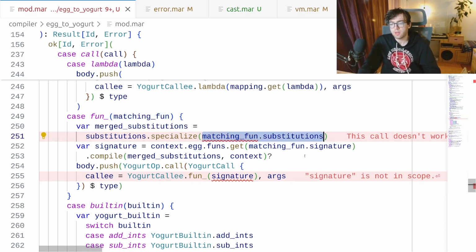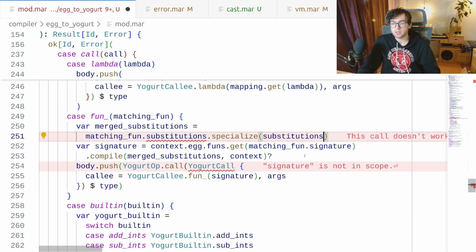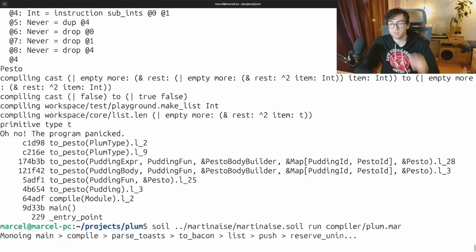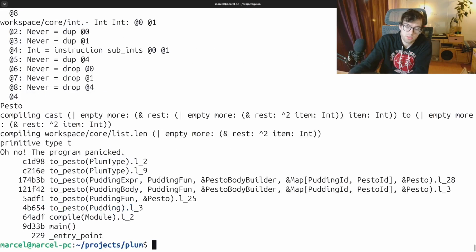Yeah. I think we should take the function substitutions and take those as the baseline, but specialize them even further using our substitutions. So if we find out, hey, this function matches with a equals b, and we are now in a context where b is int, we want to have substitutions where a is int. Okay. That makes sense, actually. Oh, yes. That looks better.